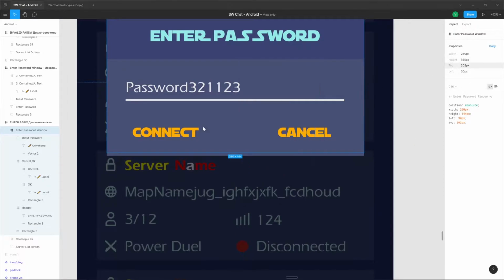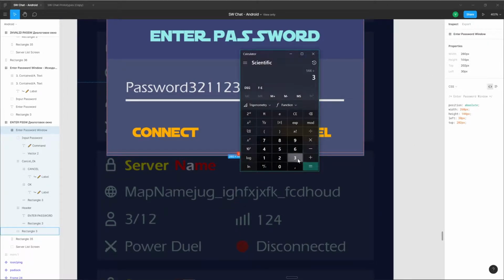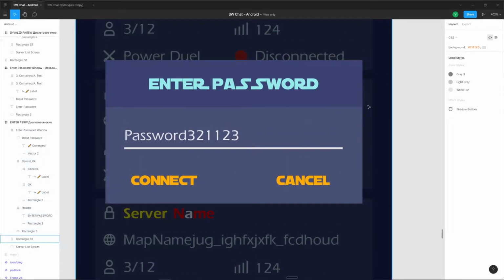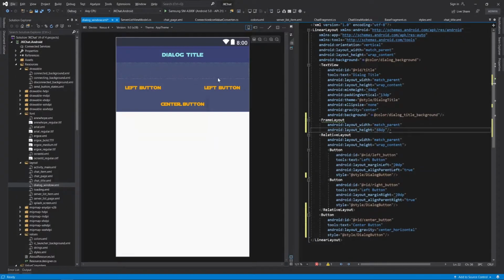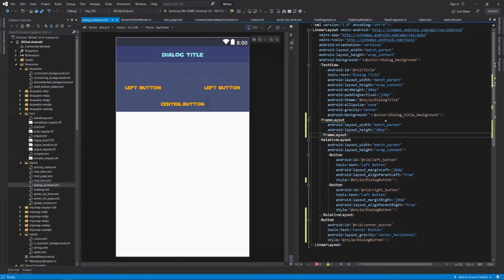And 144 supposed to be 84. Yeah, so title is 48 height, buttons 48, and the content is 48. Content is input field. So we created frame layout. That's it.